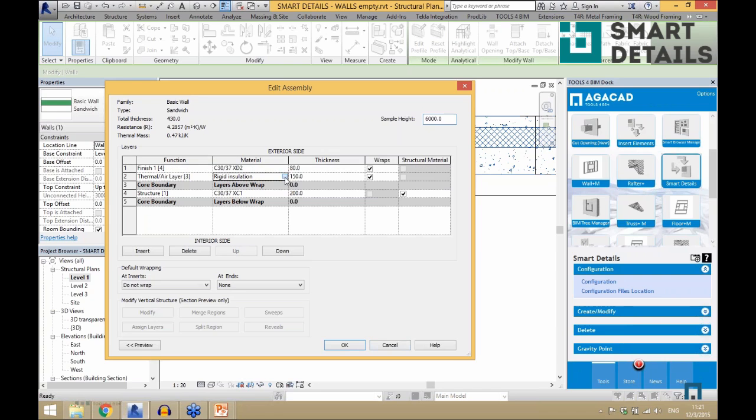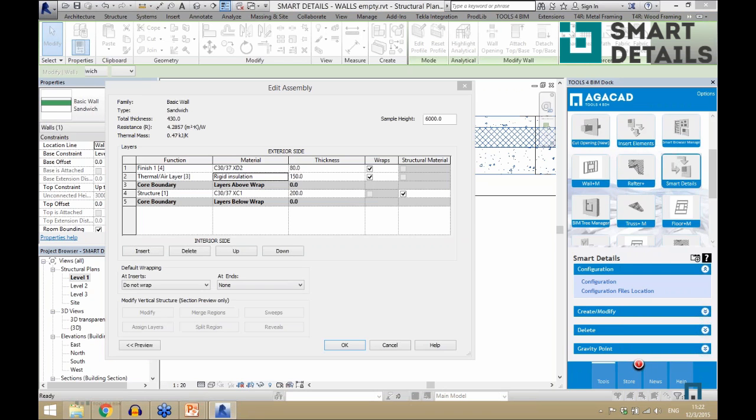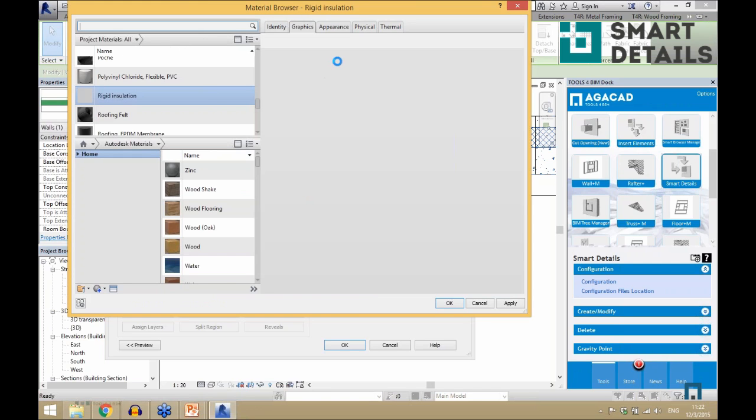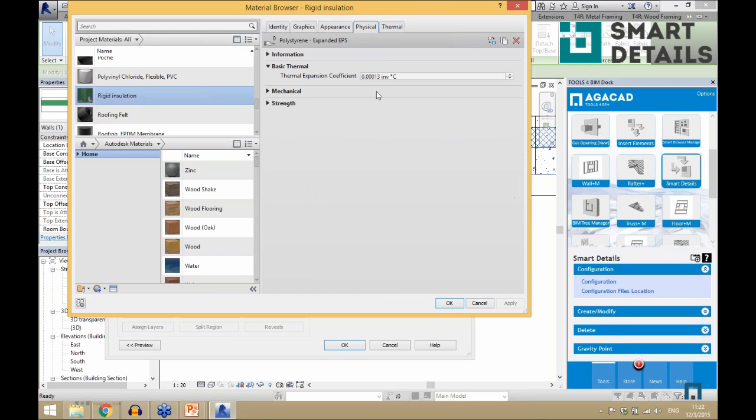Materials must have physical properties. If we want to insert gravity points, you have to have density for all your elements. So it applies to your wall or to your details. So they have to have density.